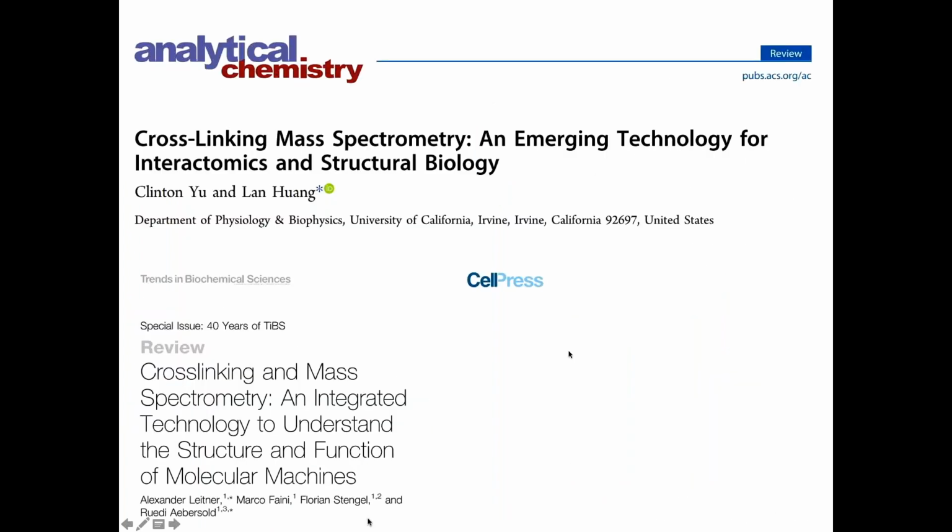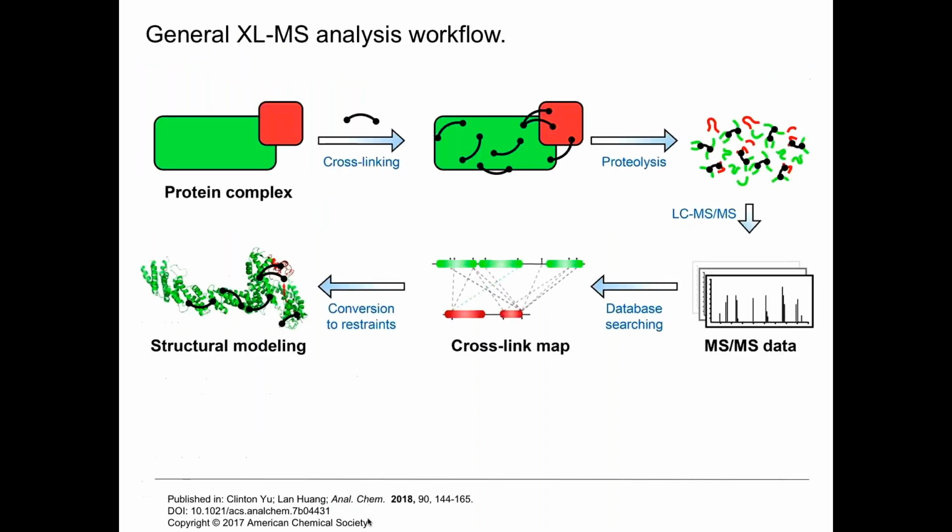And these are very recent review articles, two review articles. I'm not going to illustrate more. Basically, you have a protein complex. You can do in vitro cross-linking reactions, do a trypsin digest and proteomic characterization, and you can have a cross-link map between the secondary lineup of different landscapes of proteins or protein complexes. Finally, you can deconvolute the cross-linking data into a structural 3D model.